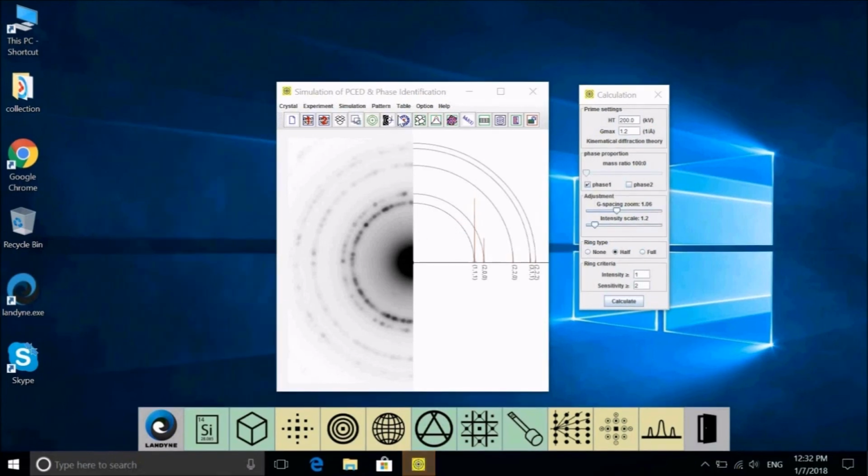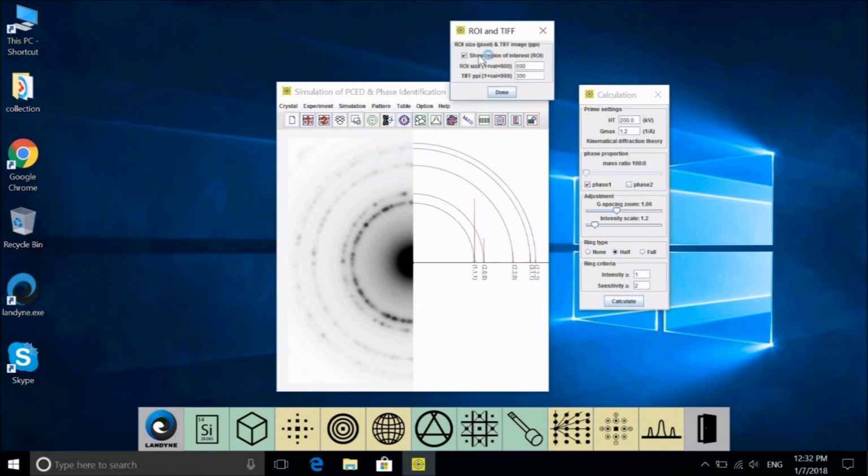You can save the display area to a file, either JPEG file or TIFF file. Before you save, please check ROI and TIFF. This shows where you want to print out. This is the maximum.